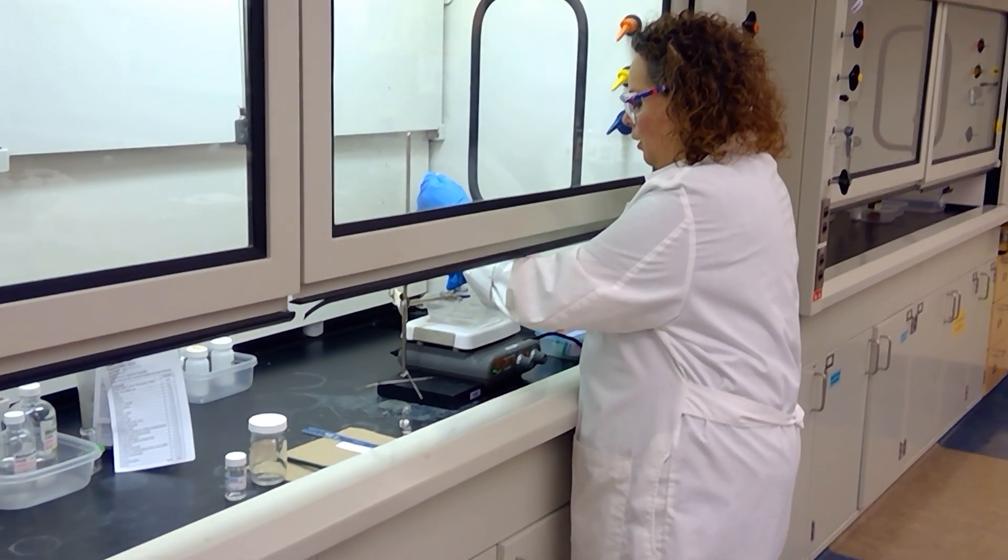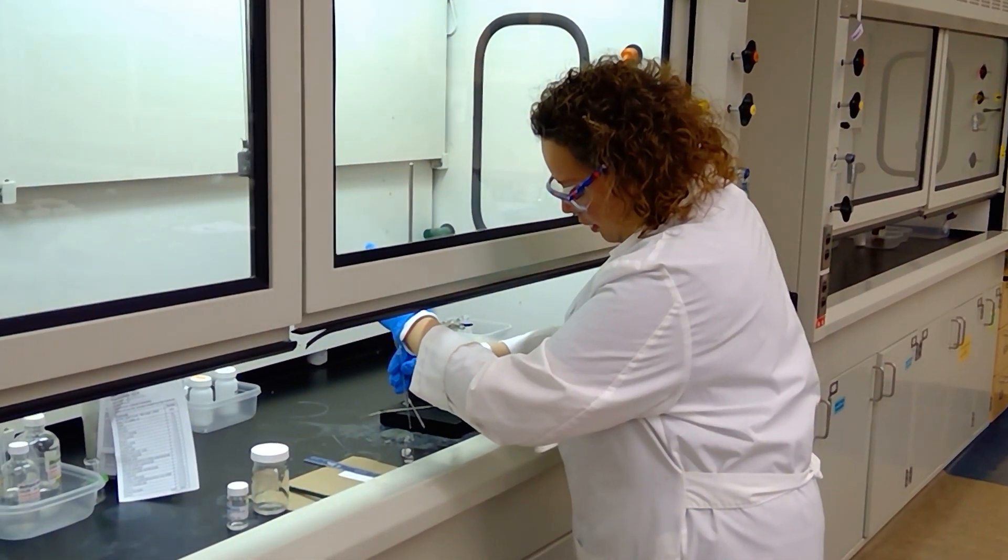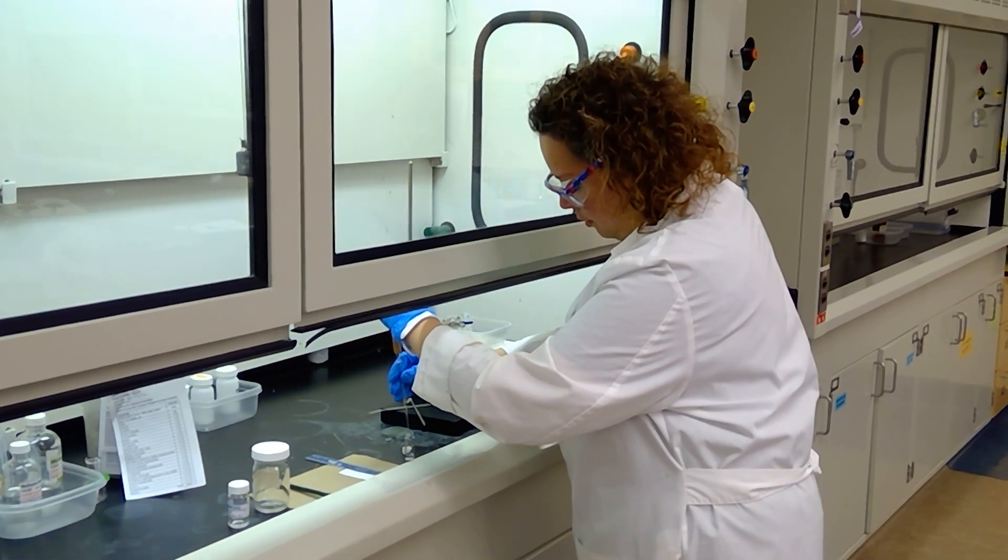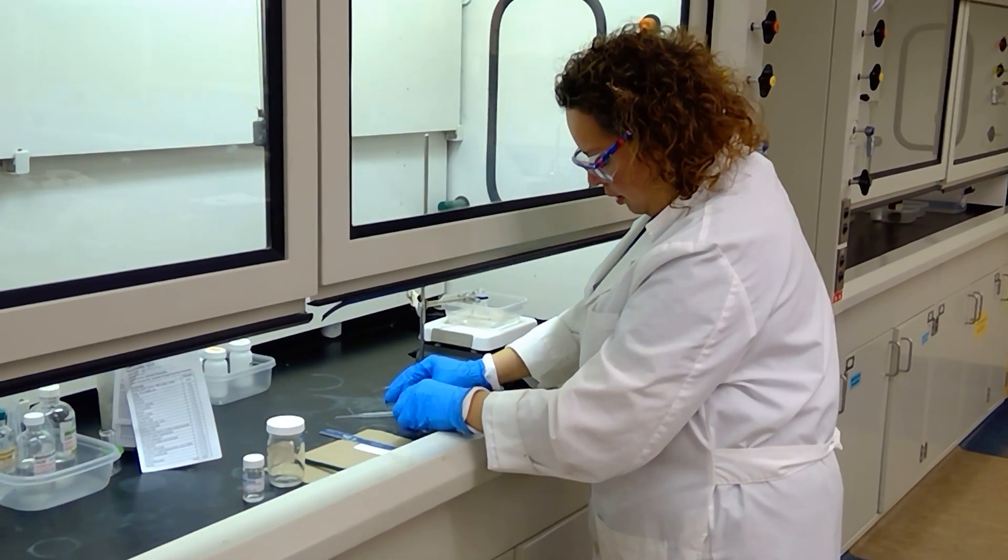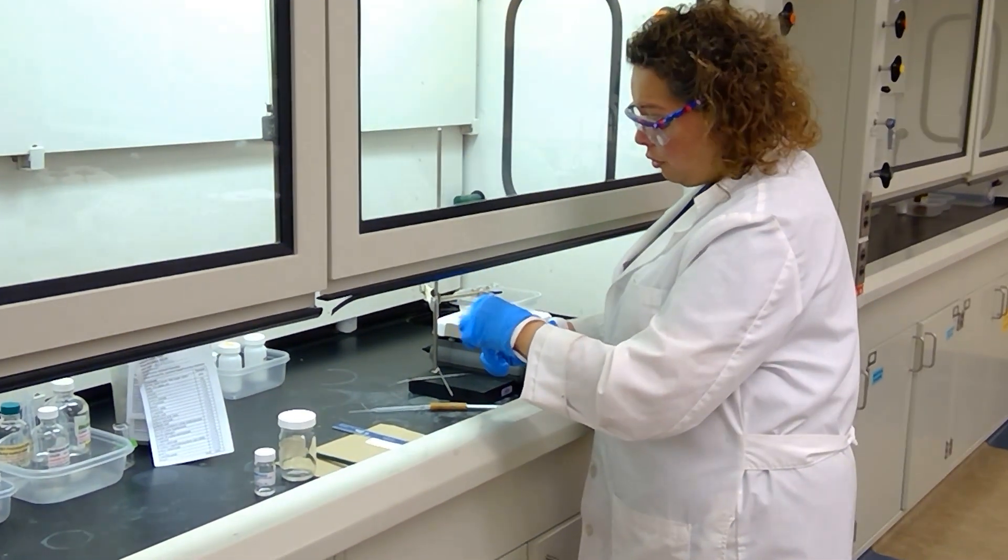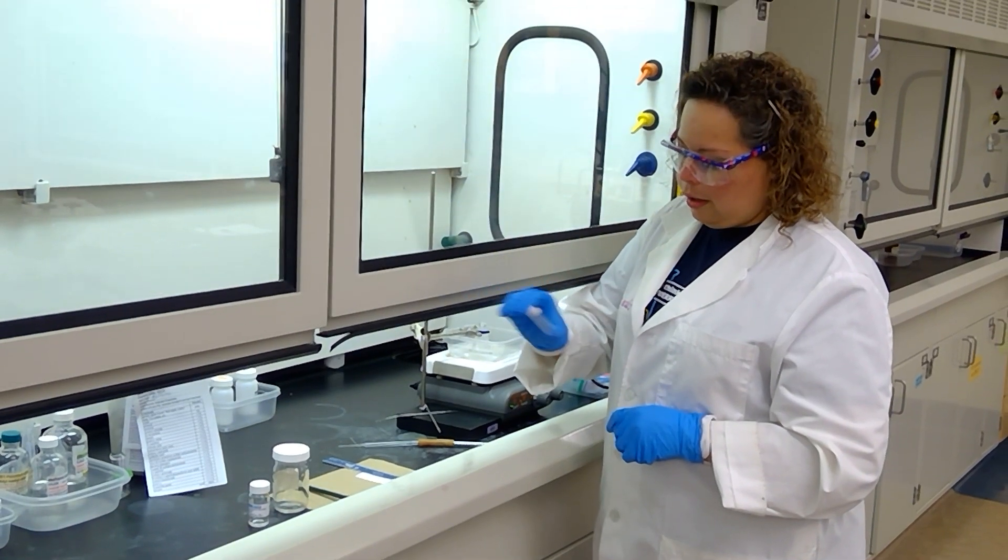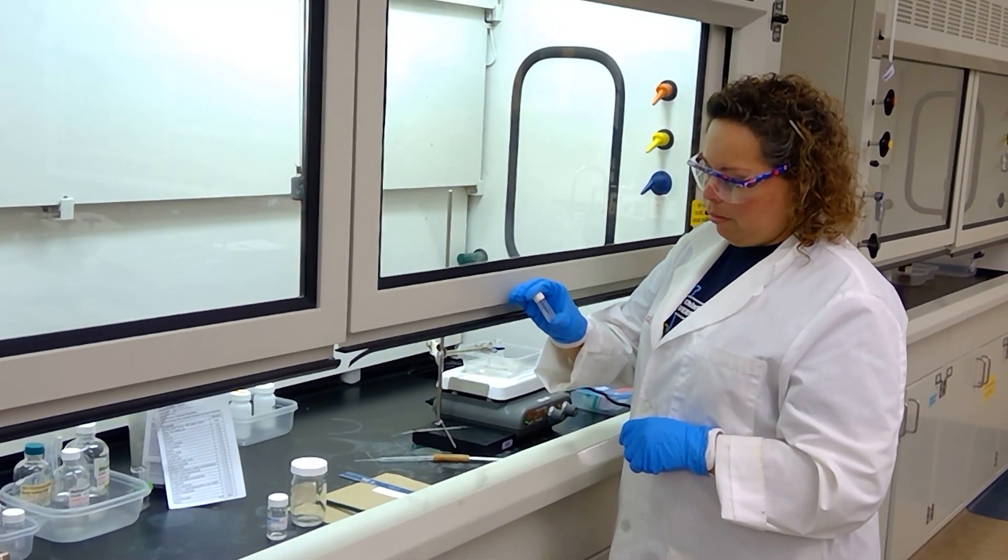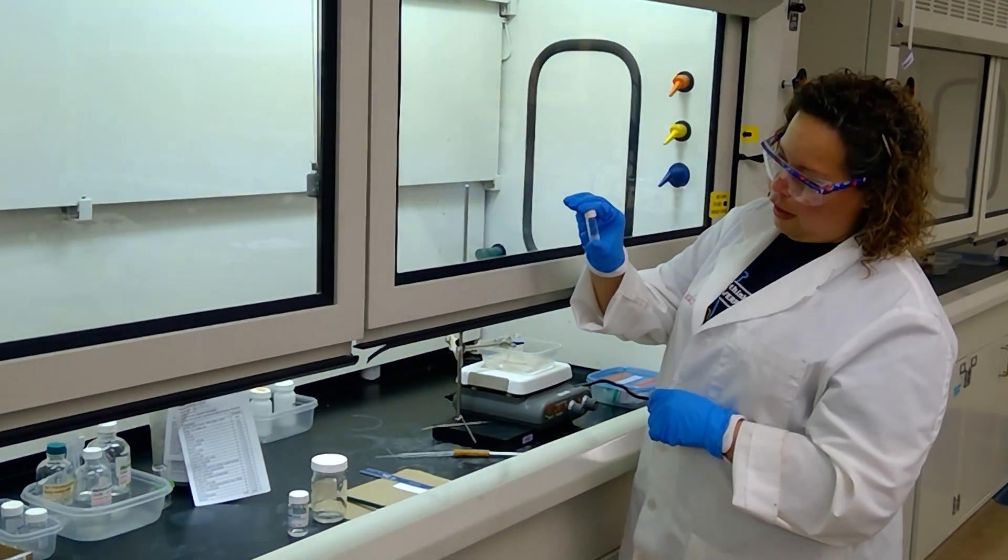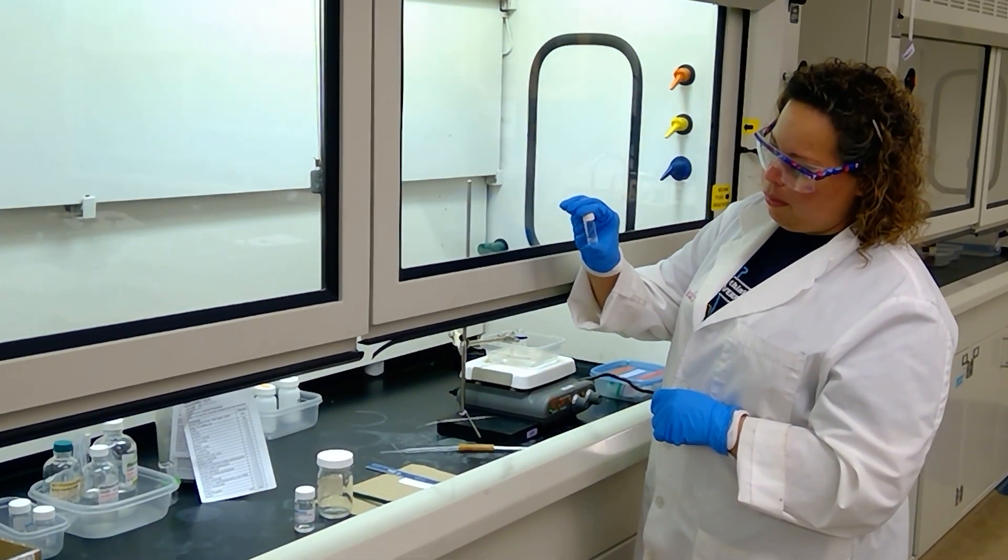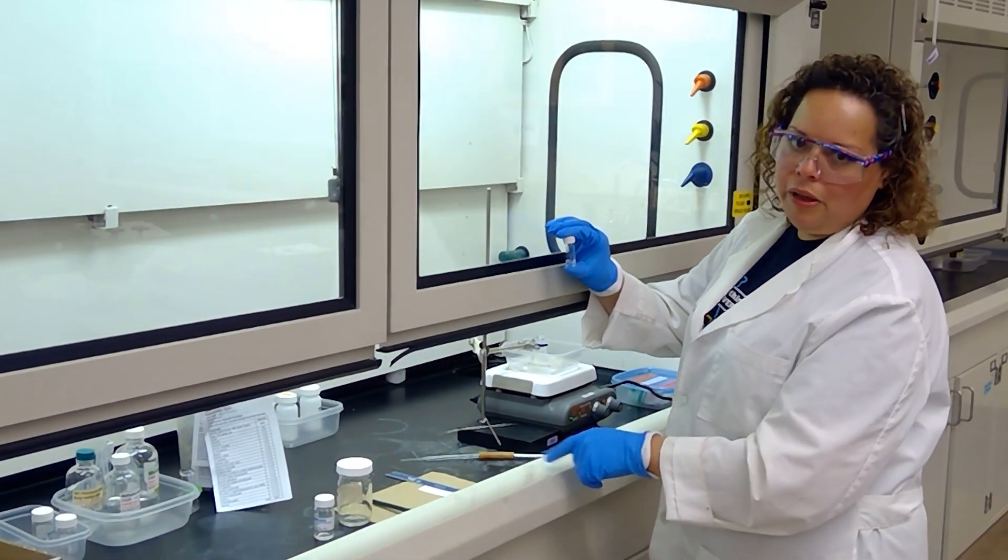I'm removing a few drops from my reaction mixture here and placing them into my small vial. That was about four drops of reaction mixture, and I'm shaking it up to ensure that we remove any aqueous compounds or move them to the lower aqueous layer. If you notice, it kind of looks a little bit like salad dressing at the moment. I'm going to let the two layers separate and then I will be spotting this on my TLC plate as well.